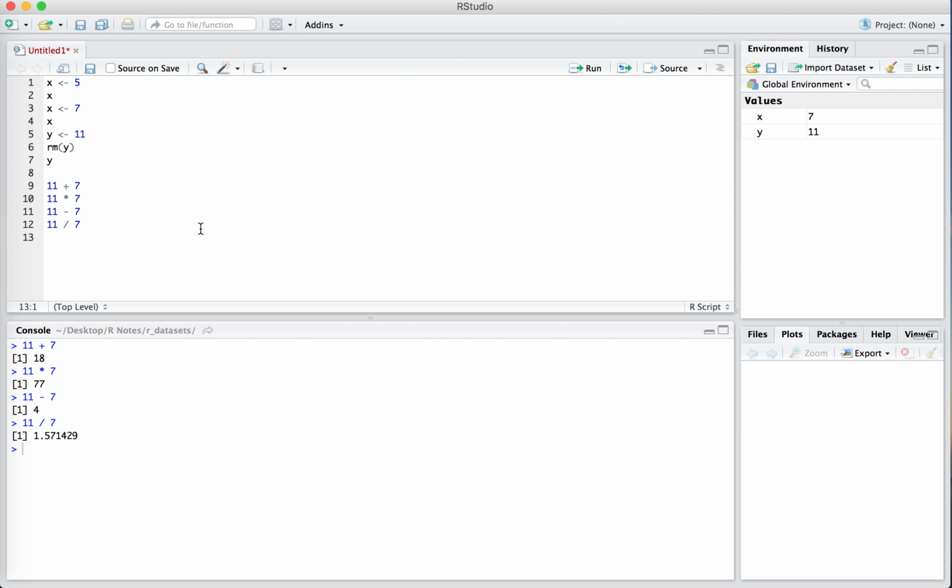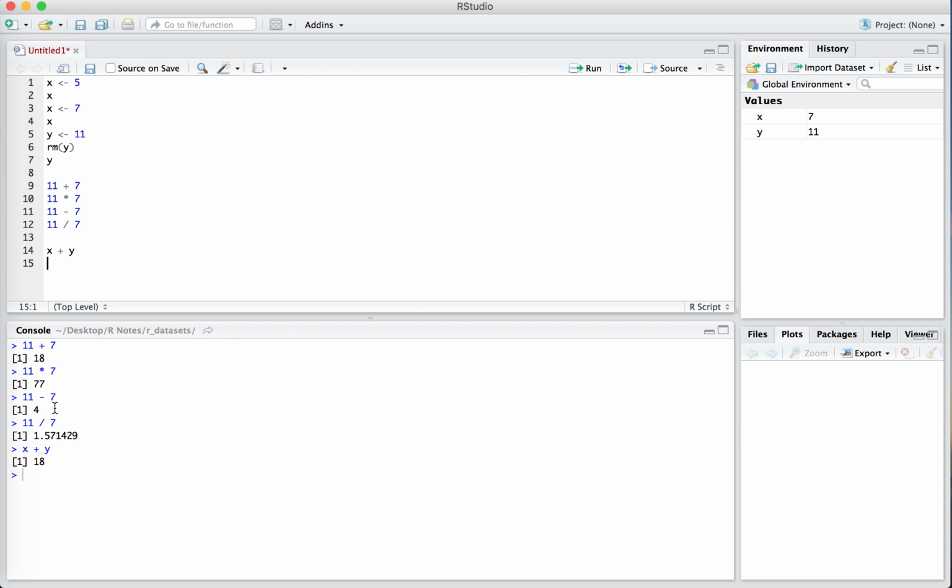Okay, so we can do all those different things, but notice that I've typed out the numbers, but we actually have these values stored in x's and y's. Well, we can easily perform the same type of stuff with those values. We can do x plus y, hit run, and it gives us 18, just like we did with 11 plus 7. So as long as you have values stored, you can use those values in mathematical functions. So I could repeat what I've done up there, but notice that I could replace these 11 and 7s with the values, and it would give us the same information.